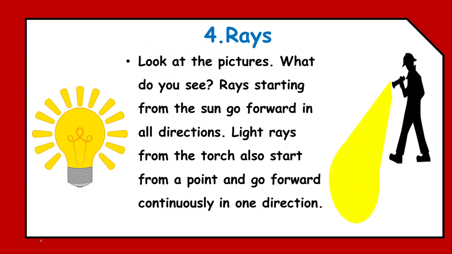Then, the next thing what we have is rays. Whenever we observe sun or any light emitting object like a bulb or a torch, what we can see is the rays are emerging out from a source and they are extending. This is the origin and it expands outside. So, the rays starting from the sun or any source of light, they go forward in all directions. Like, what exactly is happening is they are getting started at a fixed point and they continue to expand up to infinity in single direction.